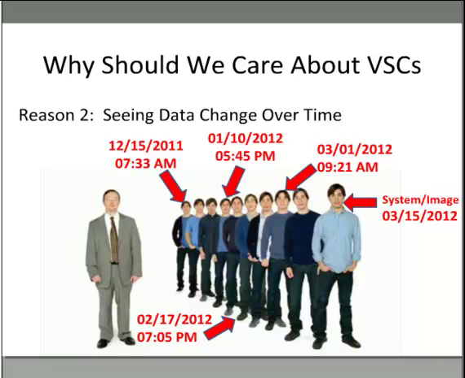But when you bring in volume shadow copies, you can see that same data, and it's not just files. You can do system configuration. You can look at user activity, and you can look at that at different points in time. So if you want to go back to March 1st, then you can look at the exact same system that you're seeing today, the exact same data, just as that data looked on March 1st. You can even go back to last month, to February. You can go back as far back as the volume shadow copies go. So on this, I'm saying December 15th. It all depends on just how far back the shadow copies go.